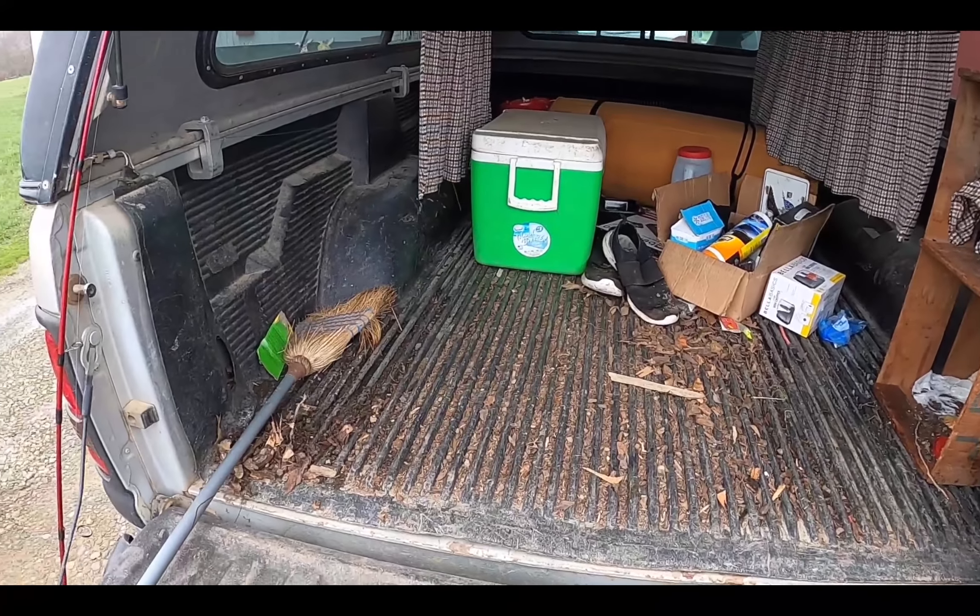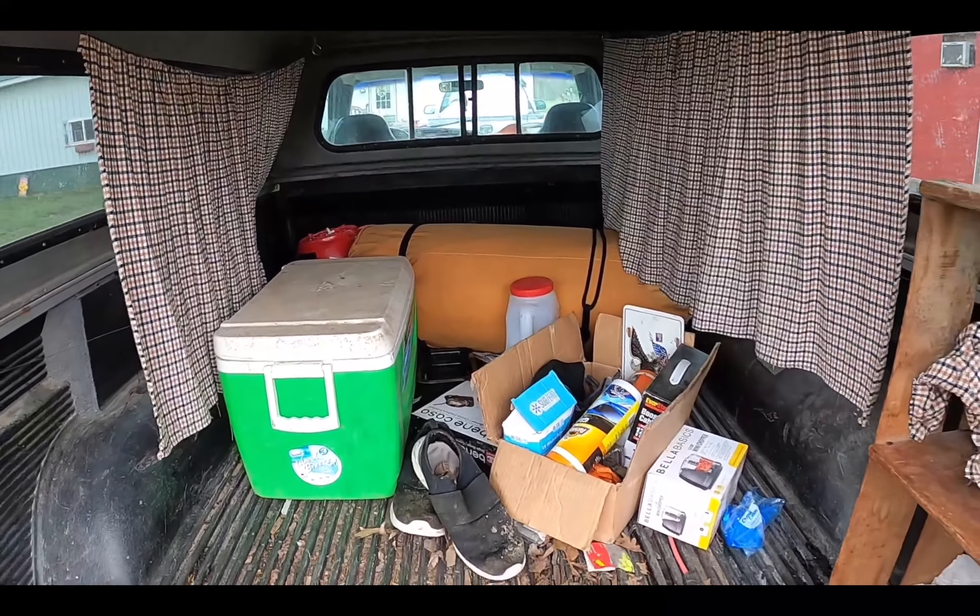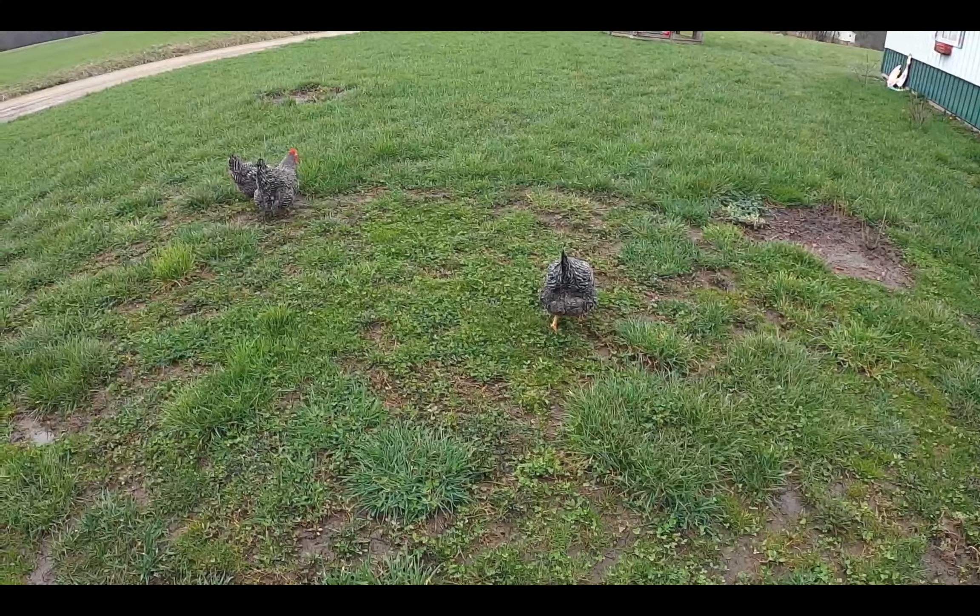Time to clean the truck out. There's a lot of fishing stuff in here and I'm trying to fit my bike in here and it just ain't working. Okay guys, I just got the truck cleaned out, went and seen my dad, and I'm heading back home. Mom wanted to fry fish tonight — fish that I got yesterday. I'm gonna go ahead and get one of my wood stoves out and go get some wood so we'll be able to fry the fish, because obviously having a hot pan of oil on open flames is not good.